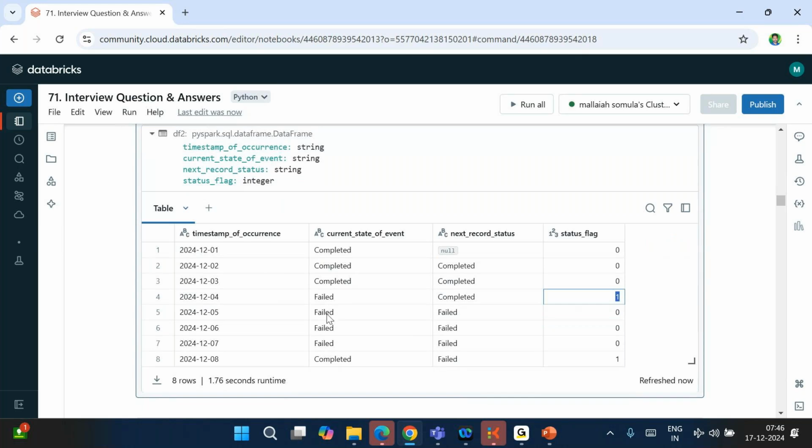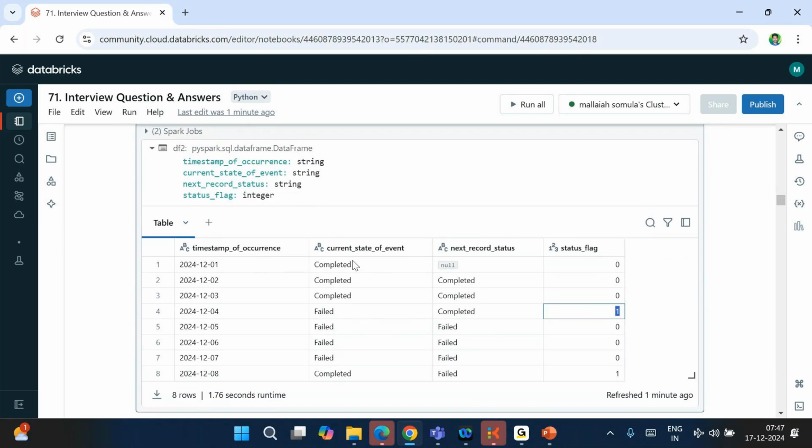Okay, next here we know that failed. So failed equal to failed, the condition is false, 0, false, 0, false, 0. So completed to failed, it is a 1, meaning we can understand here, from here to here it is a status change, 1. Whenever status is changed, you see we are getting a number 1 here. Everybody understood? Whenever state is changed, we are getting a flag as 1. So how are we getting a flag as 1 whenever status is changed?